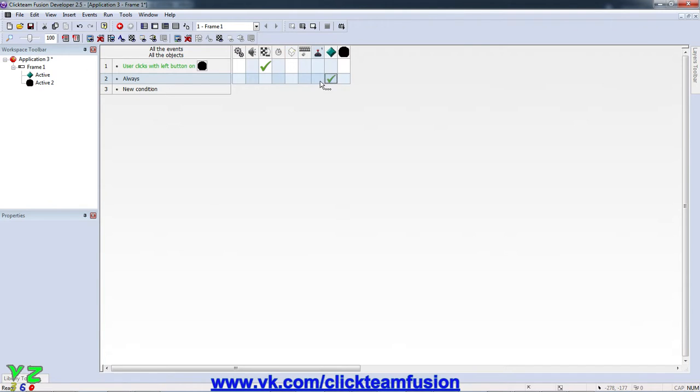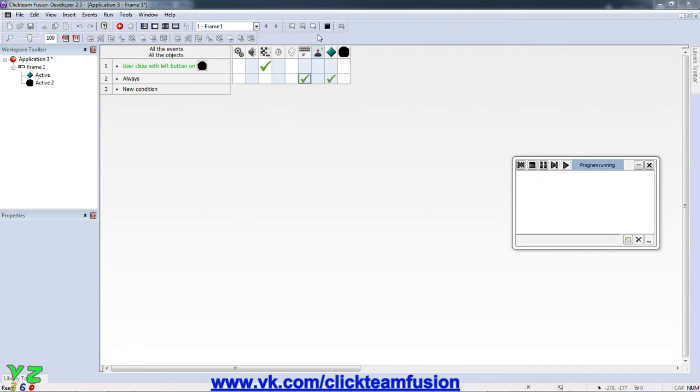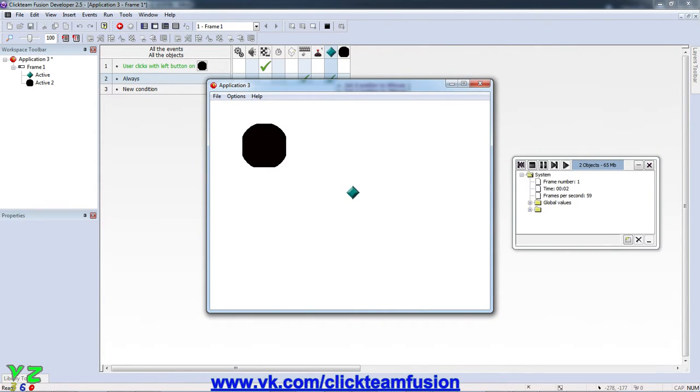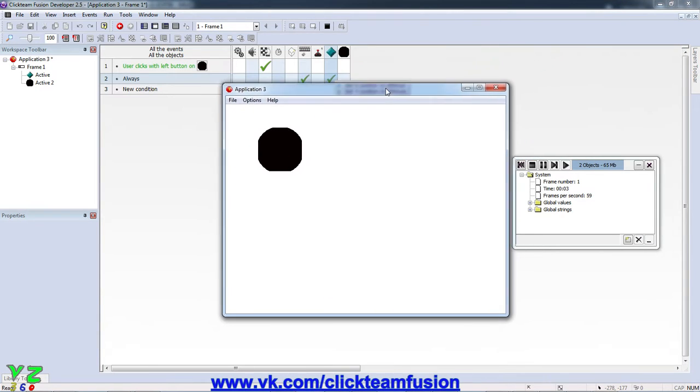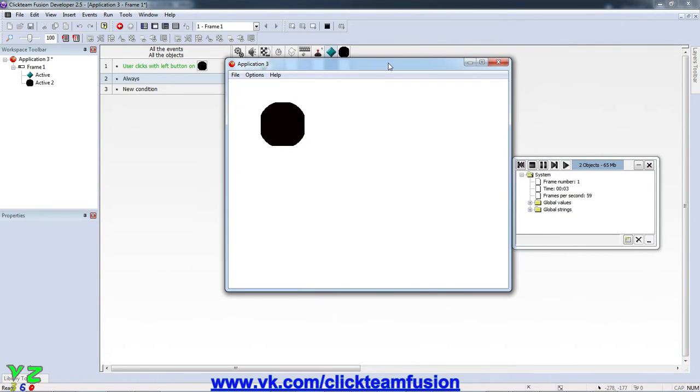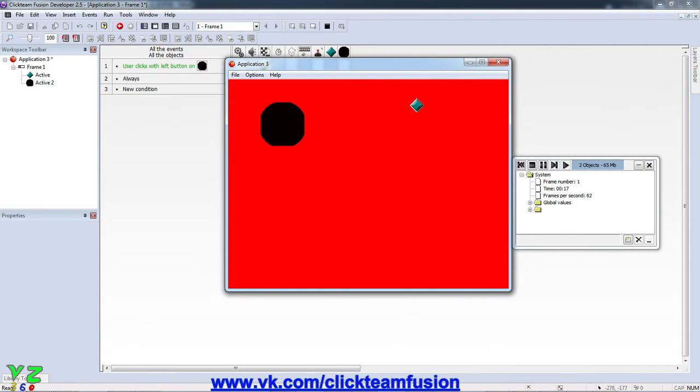So when the frame starts, we need to be able to hide the mouse cursor, which is mouse pointer in this case, and if we run it, it's going to be just our active. So here we have an active. We can go outside of the screen and it will be able to turn into normal cursor. As we go into game or application, it turns into the active again. So it works perfectly, no errors, and when we click on this, it also works.